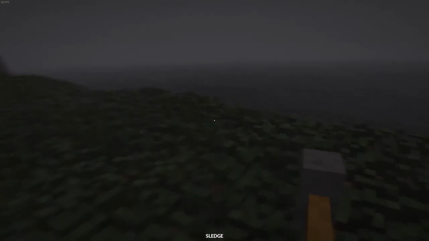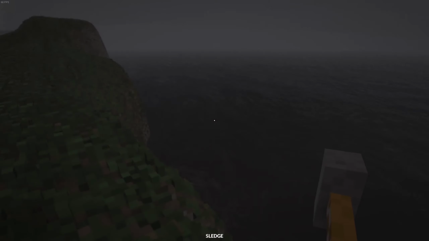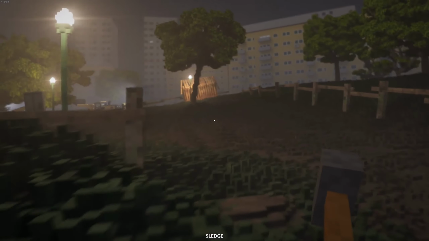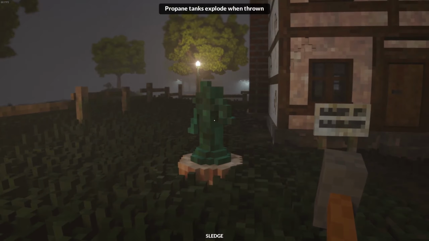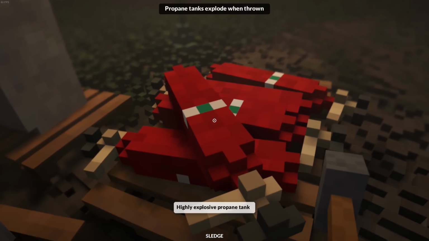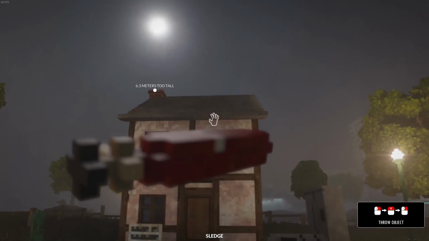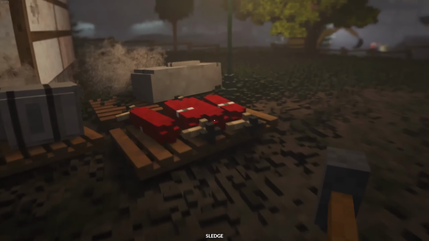Cool. I really like that the water is, you know, a little realistic, not voxelized or made to look very stylistic, which I think would be tempting with a game like this. But paint tanks explode when thrown. Explosive tank. Throw object. Because that's how you do it.